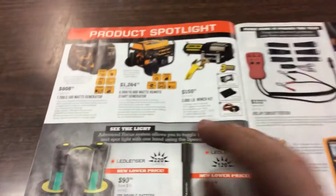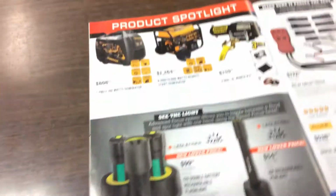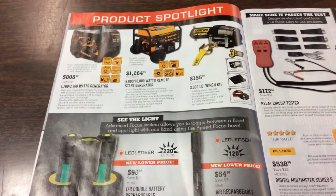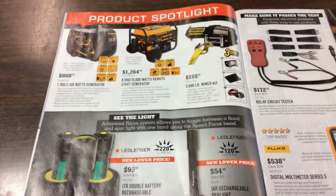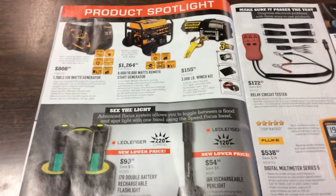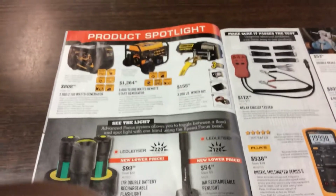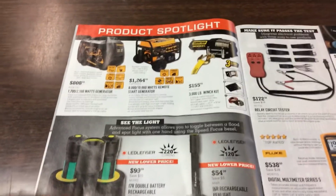Moving on, we got some product spotlights on the generators. So we're going to go from here at 1700 watt generator or a 2100 watt generator, 808. I don't have a need for a generator. I'm not going to weigh in a lot on these things. So if you guys want more information on these, I'm going to refer you to your dealer.